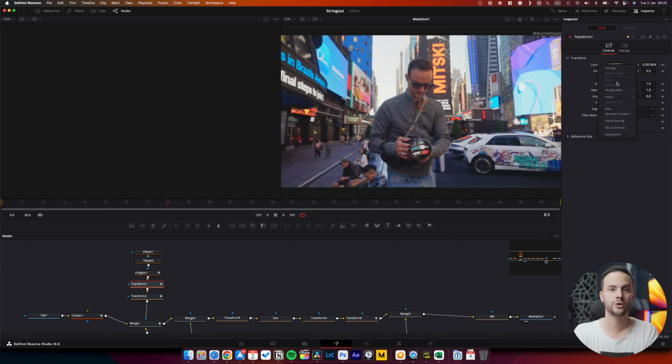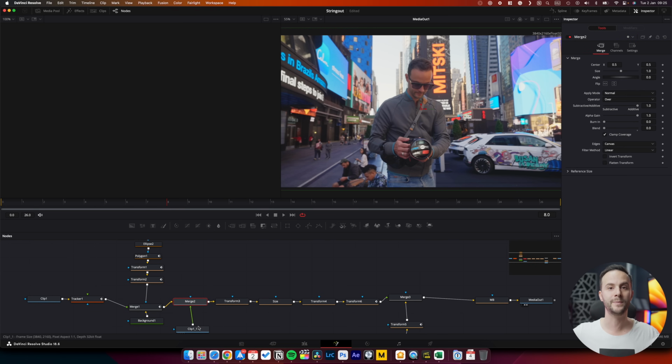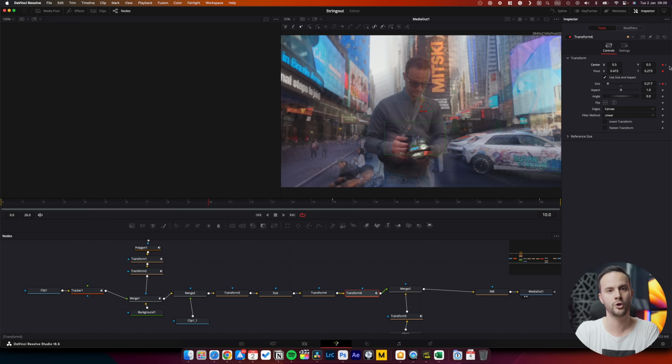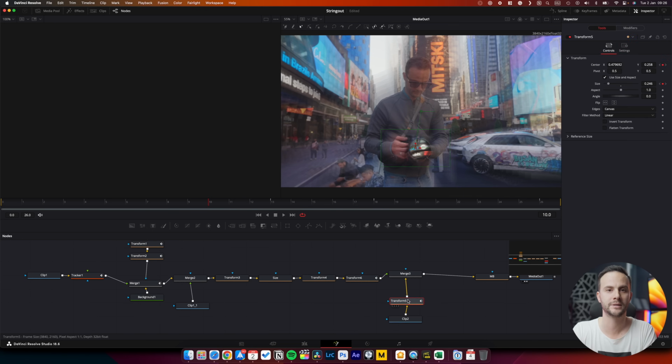Then, with the merge node, I added an alpha output using a background node, and with a second merge node, I duplicated the first clip to have the original behind, and I added a few other transform nodes. Honestly, I don't really understand why you need more, but they say that you should dedicate a node for each motion, so this is what I did. The one called size takes care of the zoom transition.